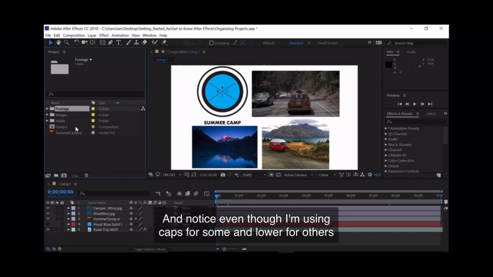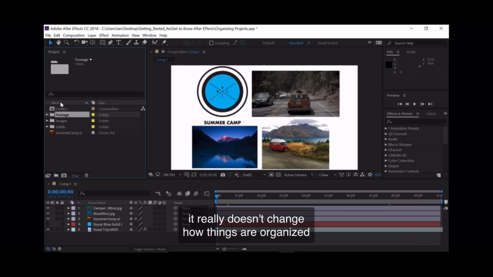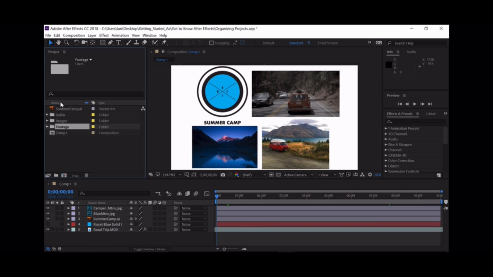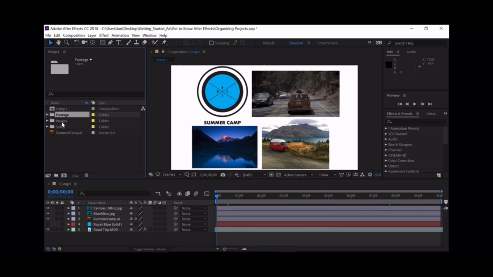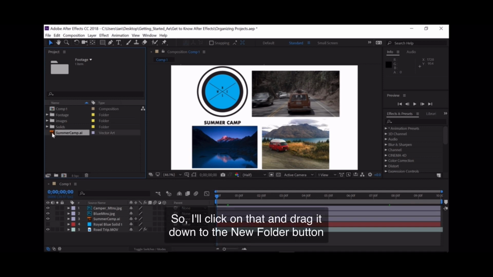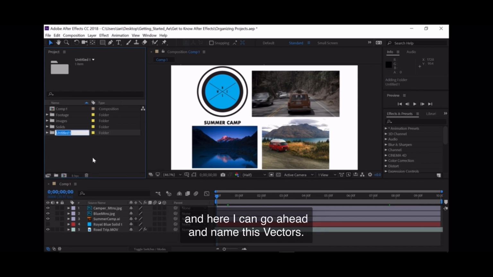And notice, even though I'm using caps for some and lowercase for the others, it really doesn't change how things are organized, other than the fact that they are capitalized or lowercase. Now, the last thing I want to create a folder for is the Summer Camp AI file. So I will click on that and drag it down to the new folder button. And here I can go ahead and name this vectors.